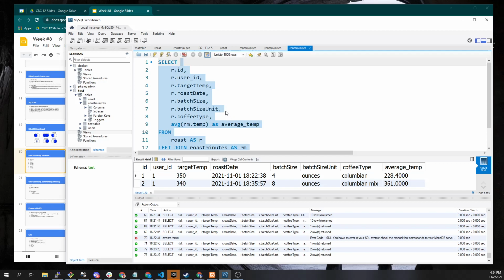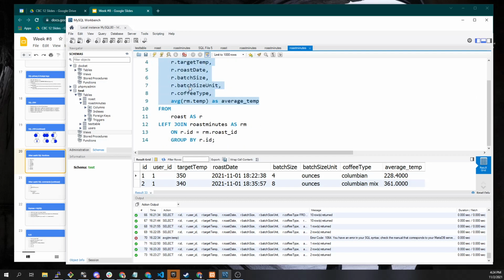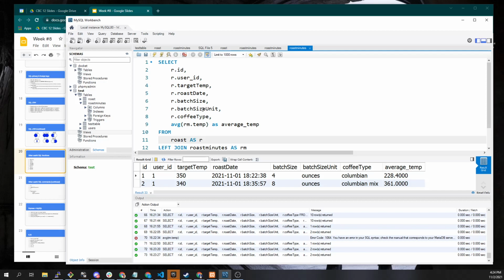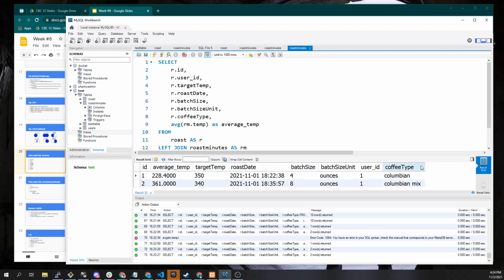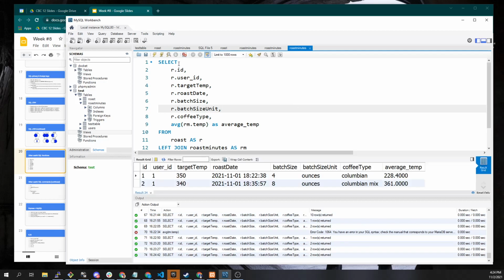If we wanted to make a view, we could make a view called main view, and you just select star from main view, and it's already got all these columns predefined. But it's just as easy to type the query as it is to type a query to get from a view, and then you've got to worry about maintaining and updating the view all the time. But a view lets you do stuff like this where you've got a complicated query and it creates a fake table that will have these values in it. So it'd be like if you had a table that looked like this. Cool, good question. Any others?